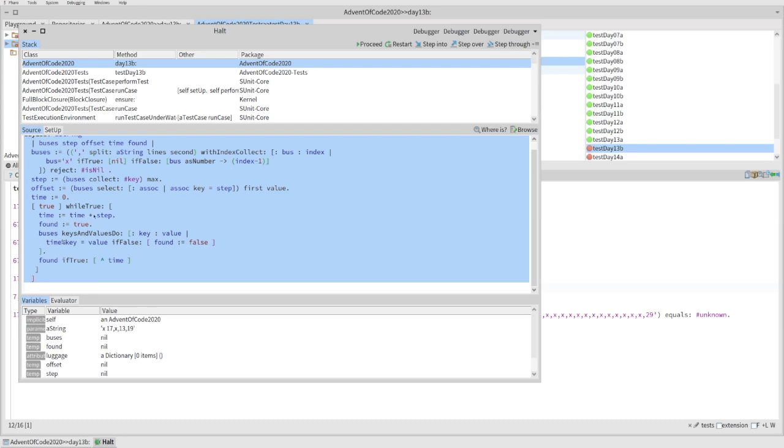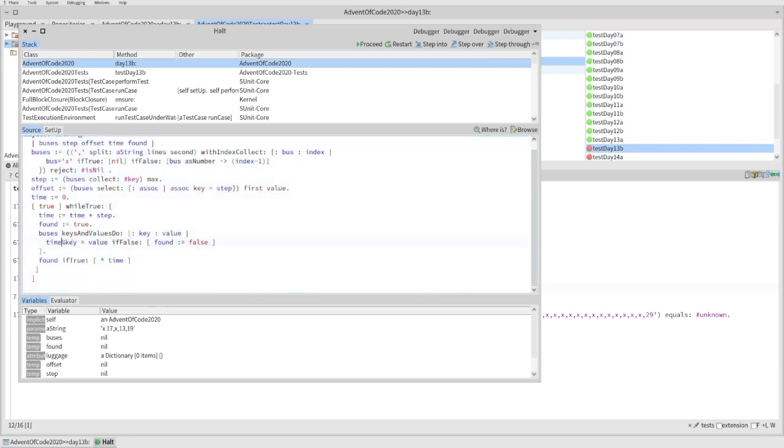time, I see what it is. It's time plus value.